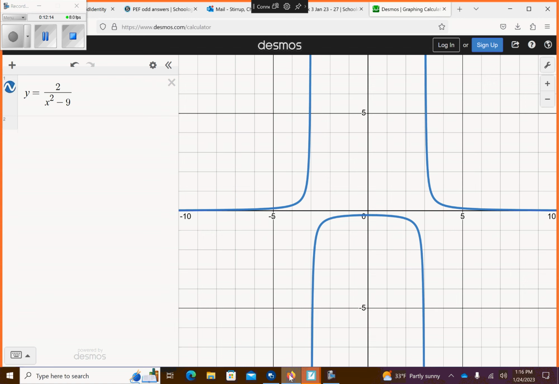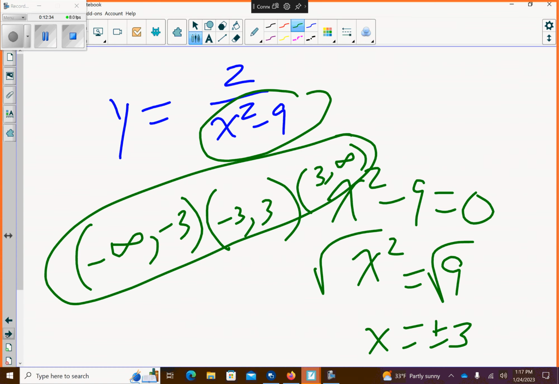Yesterday I was playing around with some completing the square, but we also want to review. Hey, when did I say we have a quiz? Wednesday. That's tomorrow. Okay, Desmos is something that you want to use. Okay, so let's do one problem that is a completing the square, because I just want to have this as a comfortable thing for you.